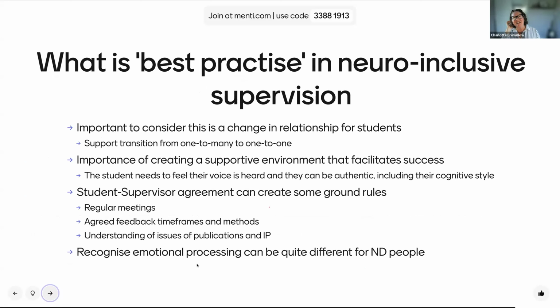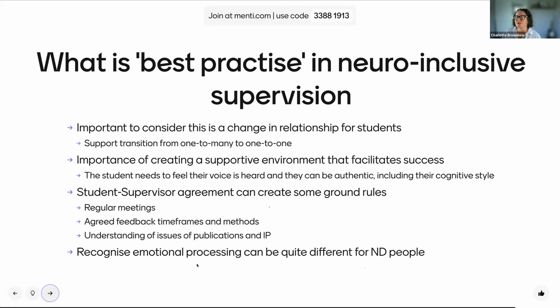So I guess we're trying to make sense of all of those different threads that Inga and I have just spoken about for the last half an hour or whatever. What do we do with all of that information? How can we best support HDR students broadly, of course, but how can we particularly improve our practice to be much more inclusive, and particularly much more neuro-inclusive in terms of our supervision?